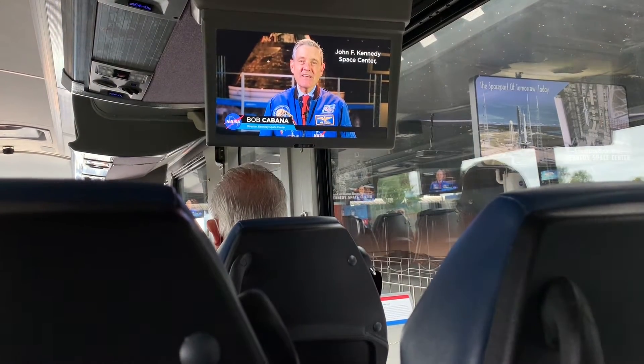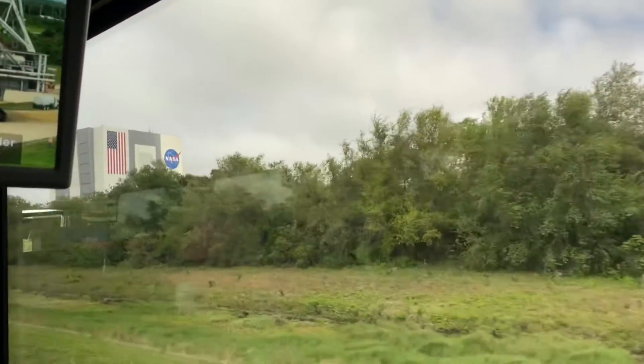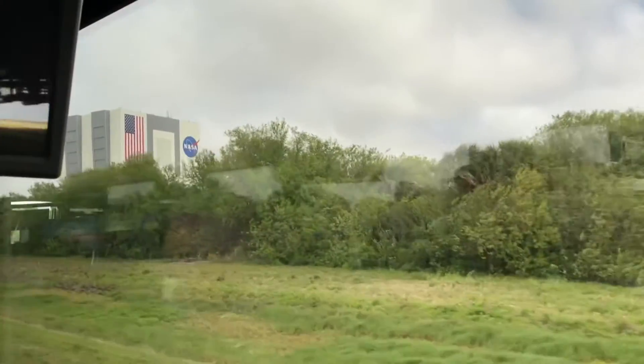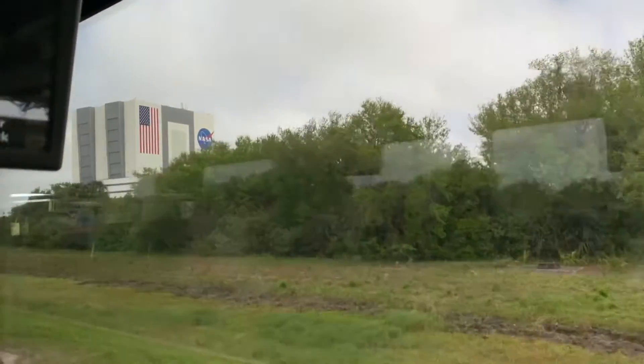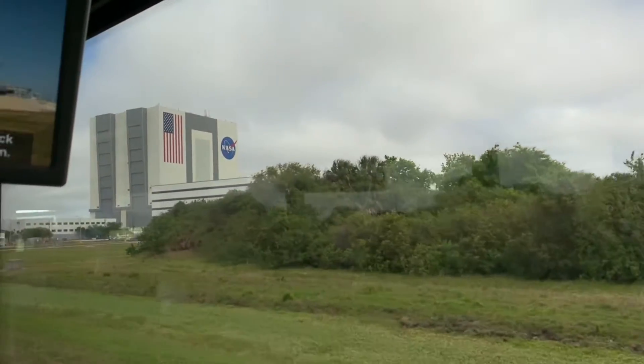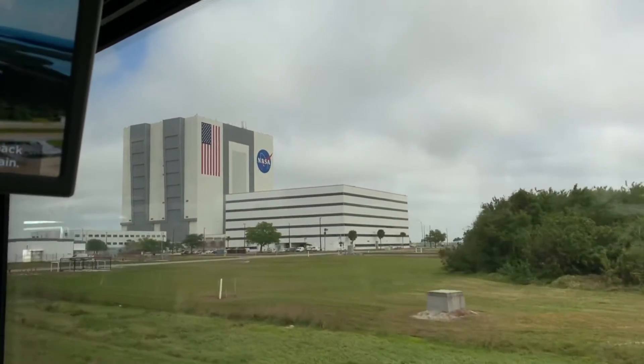Welcome to NASA's John F. Kennedy Space Center, where the base is about four feet thick and compressed to hold the weight of the crawler and the mobile launcher. Below that is hydraulically compacted sand that can support all the weight. Once we're there, we'll drop it all off, and a few days later there'll be a launch. We'll come back, pick the mobile launcher up, and bring it back to the VAB to start the process all over again.